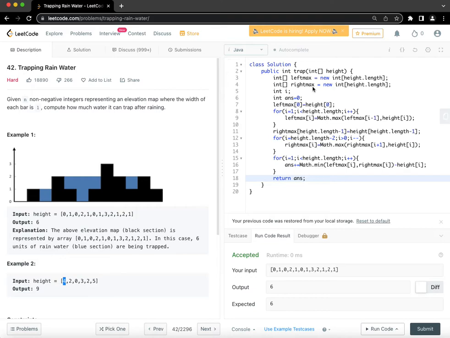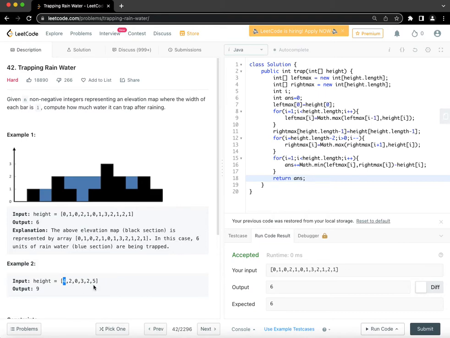Ready? If we have to improve this solution further, and the only thing bothering us is the space complexity that we have added, which is O(n), do we really need to store left max or right max? If we look deeper, we probably don't have to. What we could do is have a two-pointer approach where we compare the value at the left pointer with the right pointer, in this case 4 with 5.